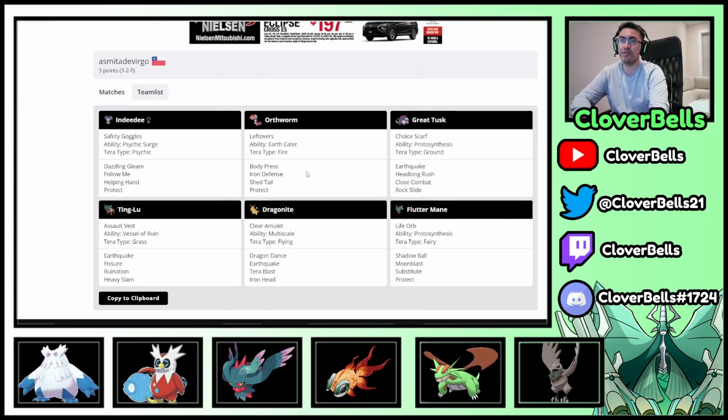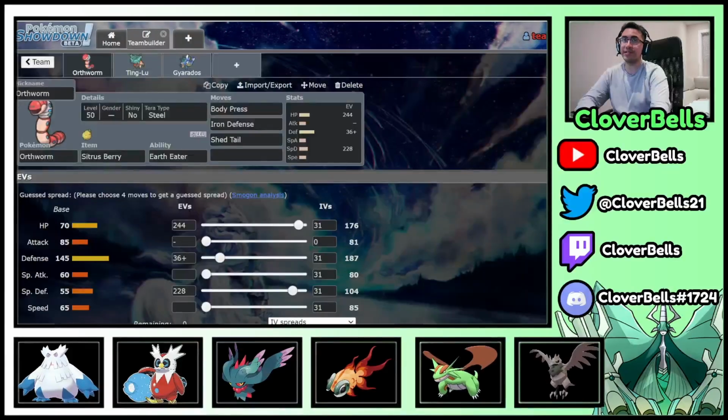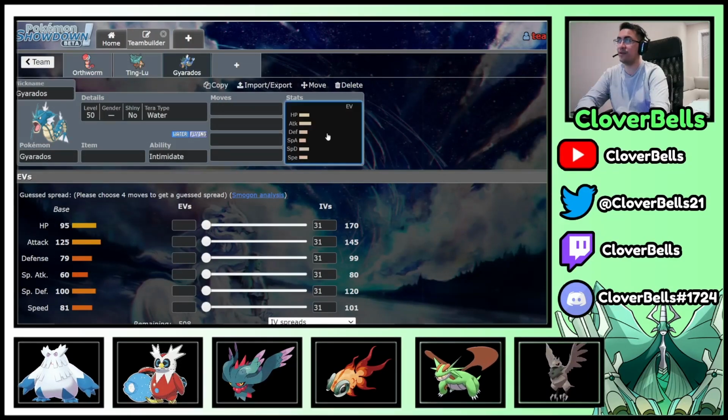And now what we're going to do is show you our variants and show you how else you can use Orthworm with some of our options. All right, so let's go back into Team Builder and show you what the Clover Way would do. Okay, so let's go back here. And again, we're starting off with Tinglu and Gyarados. Again, a very similar format here, sticking true to the template.